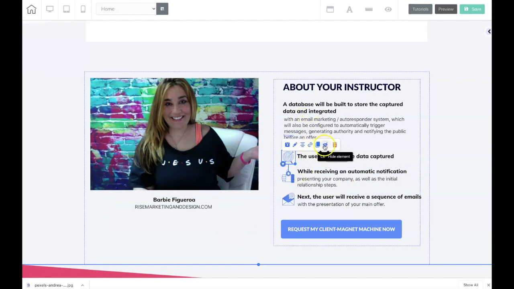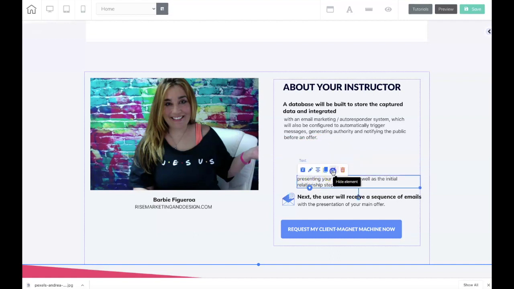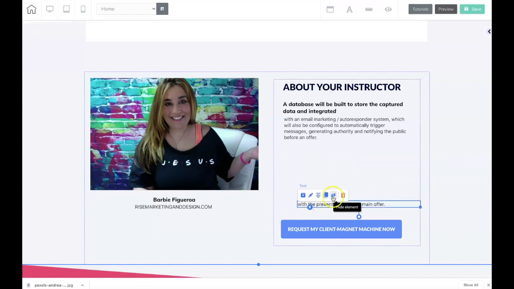Now I'm going to write a little bit about myself. So I am going to just hide these elements because I don't need them. We're just going to hide them, but I don't want to delete them because you might use them for something else. The whole purpose of this is to repurpose something that was originally intended for something else. Literally, if you have an agency, or if you're building sales funnels or sales pages, the whole thing is you're using templates. You're using the foundation of the template to recreate something that works for you.